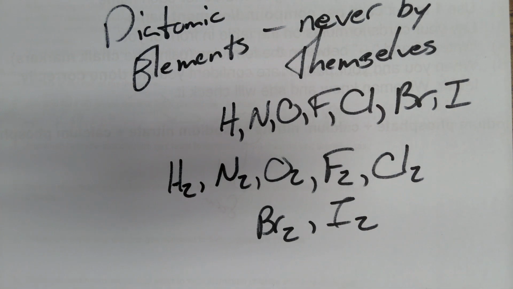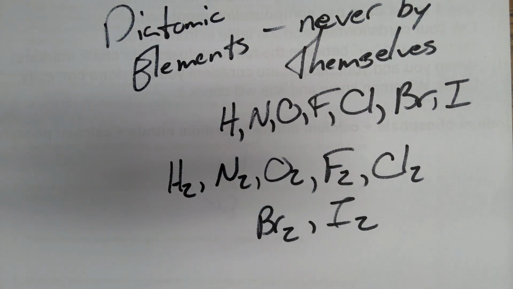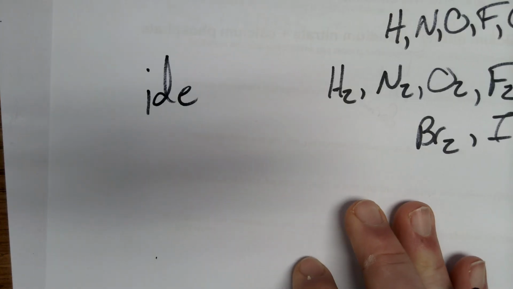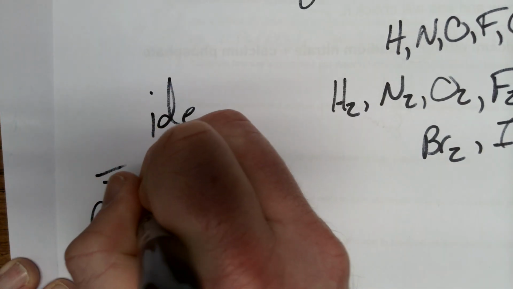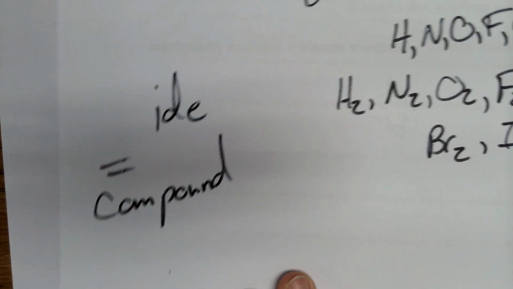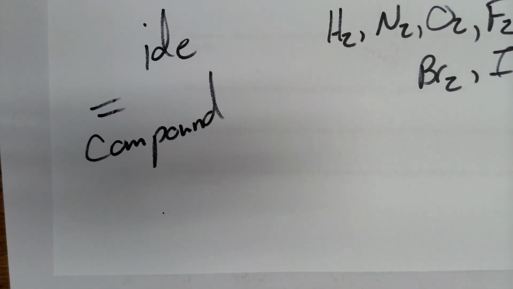Ladies and gentlemen, do you remember, when you see the word ending I-D-E at the end of one of your elements, that means you're looking at a compound? So you need to give me the compound's formula. Don't give me the name of the compound. I already have the name written down for it. I want the formula of said compound. Don't give up because this is just the start of Unit 7. We haven't even got to the fun stuff yet.